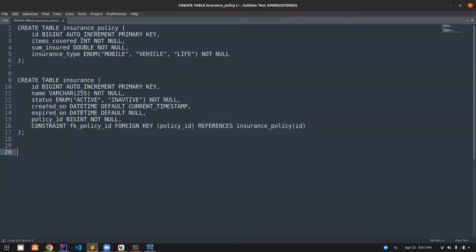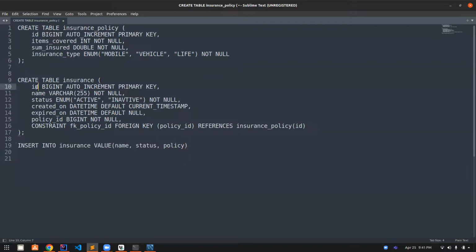So first thing is I'll insert into this insurance table. So I'll say insert into insurance. If you're inserting a single value, ID, we don't have to provide anything. It'll by default take 0. So ID I'll skip. I'll specify the column names. Name would be the column. Status would be the column that I'll be inserting the value of. Created on, as I created on, I can leave it as blank. Policy ID. Okay, so these are the three things.